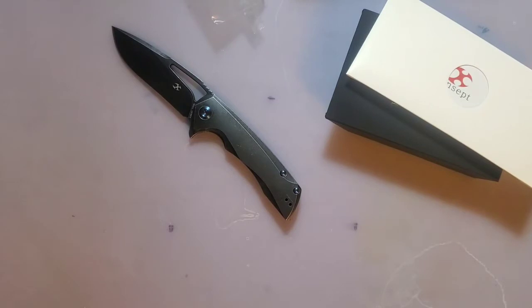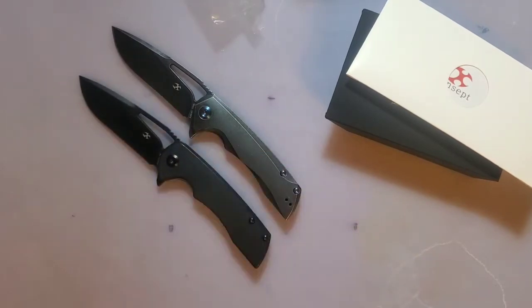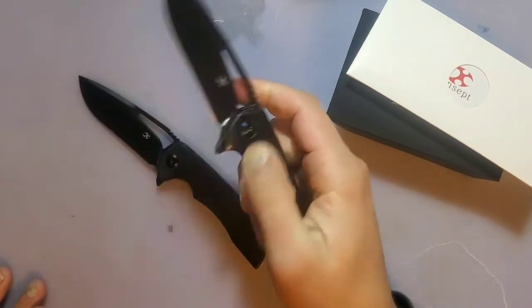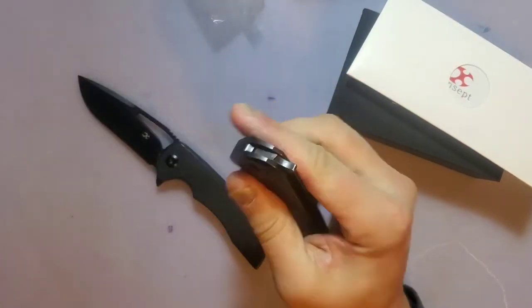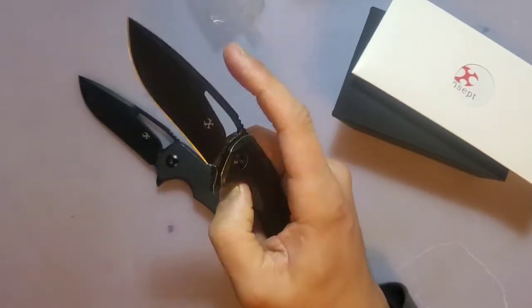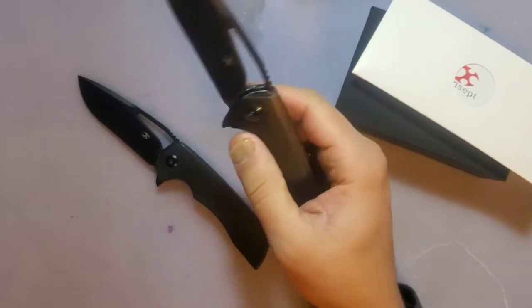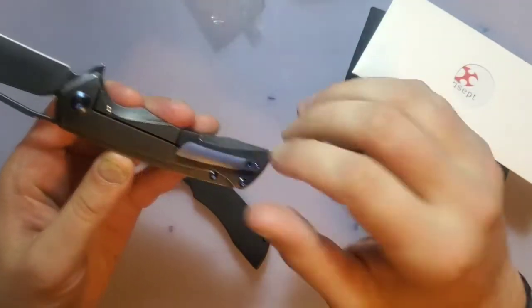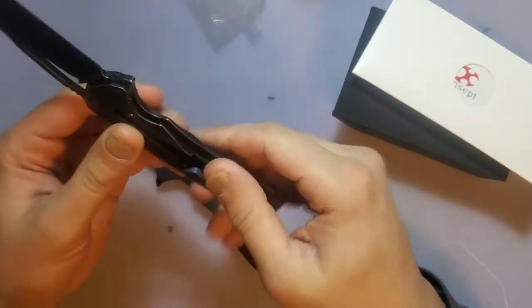Alright, let's put this into perspective. There we go. There are the two Kansept Kryos right next to each other. Oh, Jesus. I know this isn't a finger choil, but I can't wait for this to break in just a little bit. Oh my gosh. So, we got the blue hardware, the nice titanium clip. These are titanium scales with the titanium frame lock.